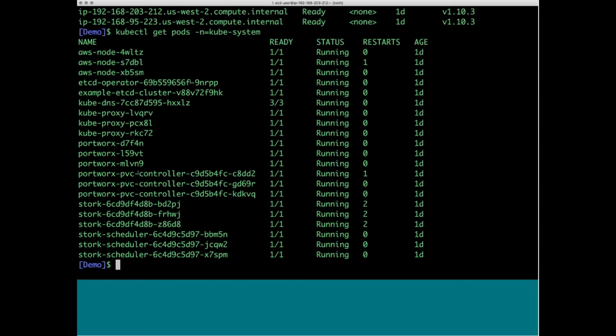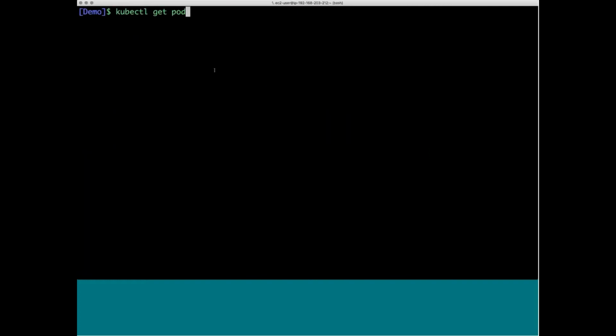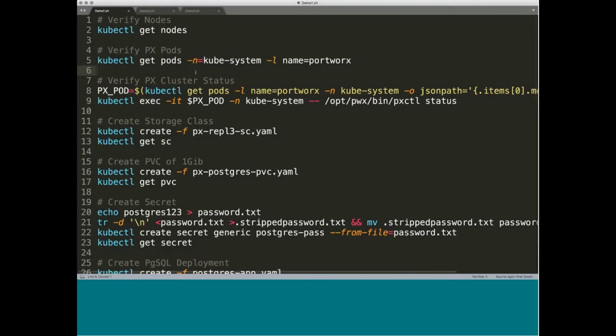And this is exclusive to the kube-system namespace. In the normal default namespace, you don't see anything. So it's a one-time setup to make sure that Portworx is installed on top of an existing Kubernetes cluster. With that, let me walk you through these steps. I'm going to take help of a script file, which is going to be made available to you. In fact, it is already there, and I'll talk more about it towards the end of the demo.